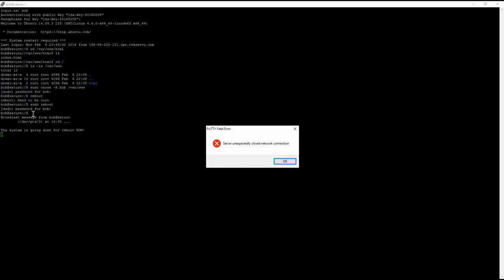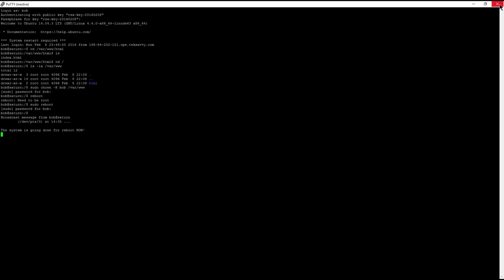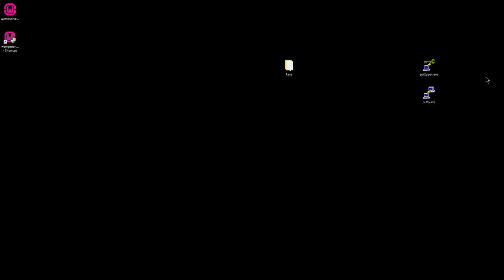You'll be disconnected from your existing session. So if you're on a Windows machine, you'll need to log back in using PuTTY, or Terminal if you're on a Mac. It may take 1 to 2 minutes for your system to fully reboot. So if you can't connect immediately after, just try again after a minute or so. I'm going to close this session window.